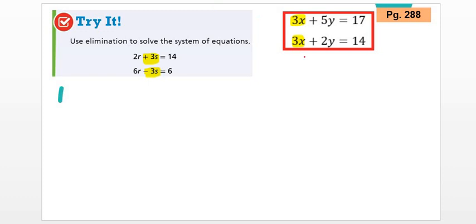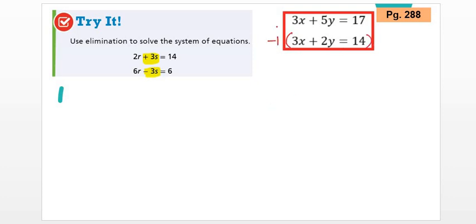Okay, now how can I get different signs? It's my choice now. I can multiply the first equation by -1 so that all the signs of this equation will be changed. Or, it's my choice, I can multiply the second equation by -1, then the signs of the second equation will be changed. Okay, let's multiply the second equation by -1 in the beginning.